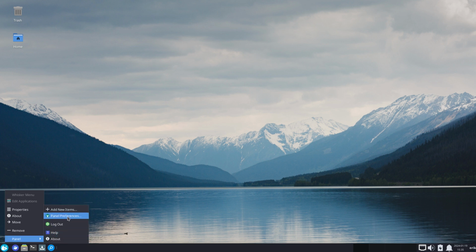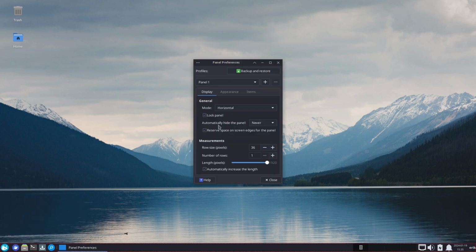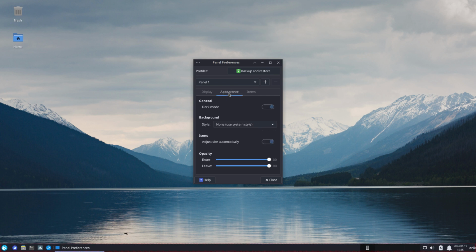Prefer that when I go over them, if it changes, it's all here. Panel, and then panel preferences. Go and have a look. What's all possible? We can lengthen it, the pixels a little bit smaller, a little bit bigger, right? You decide. It's your machine. Appearance, a little bit of opacity. If you like that, in and out, enter, leave. If you both have the same, it's gonna be unnoticeable.